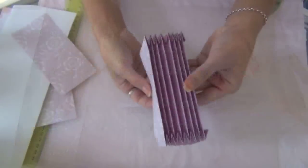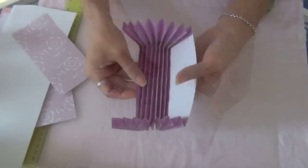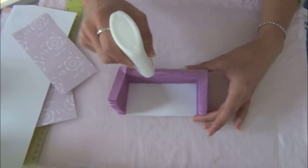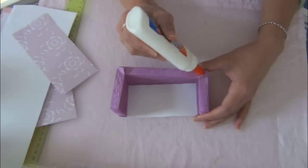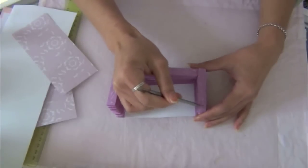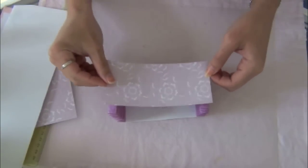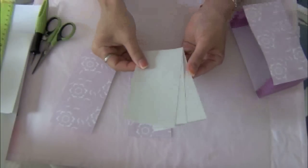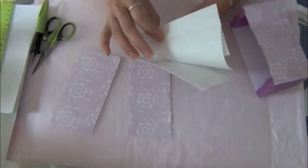This is how it should look so far. Do the same to the opposite side. Be sure to spread the glue out and get into all the corners. Press down and smooth out to give a secure bond. The white paper is going to be for the center, so it needs to be a little bit shorter.